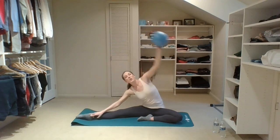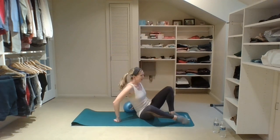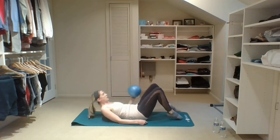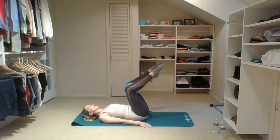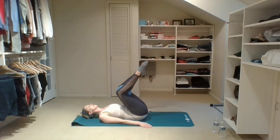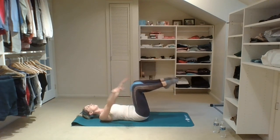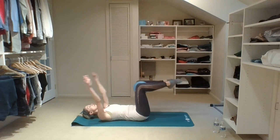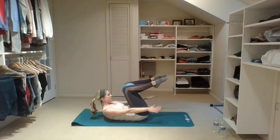Okay, guys. One final set of abs, and we are out of here. So, roll it back. Place that ball between your knees. Start with those knees up. Lower the feet for two. Down. Two. Stretch those arms back. Back. Two. Up. Two. Right away, let's add that shoulder curl in.